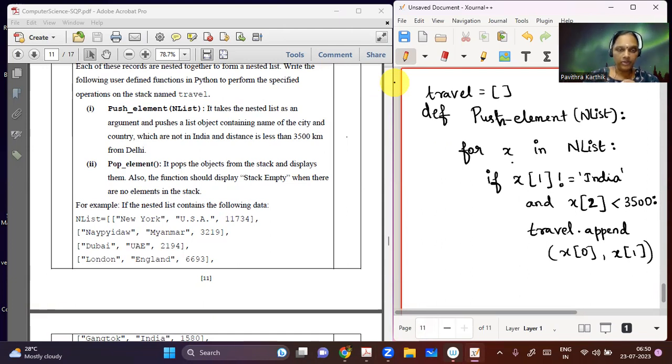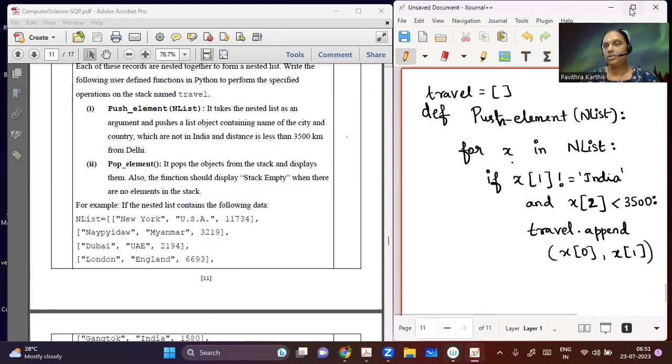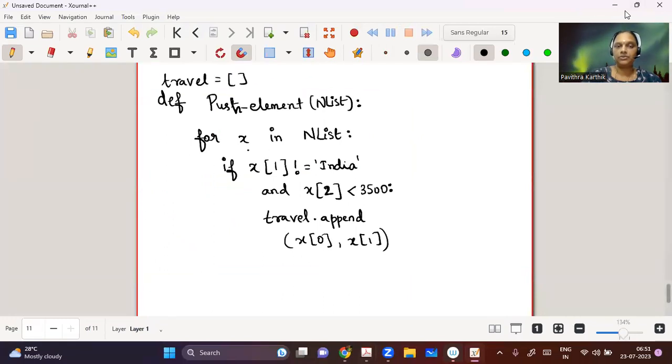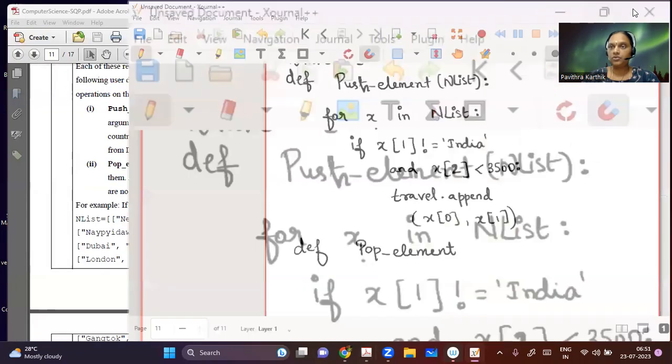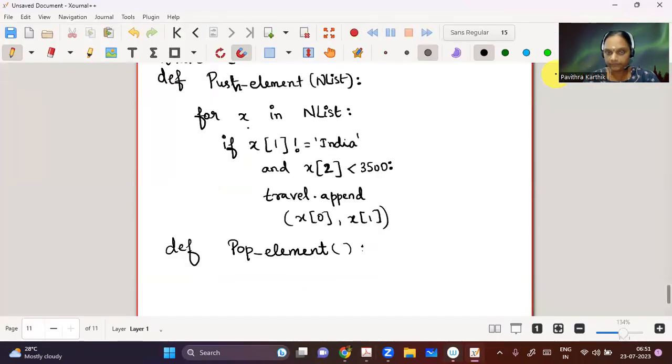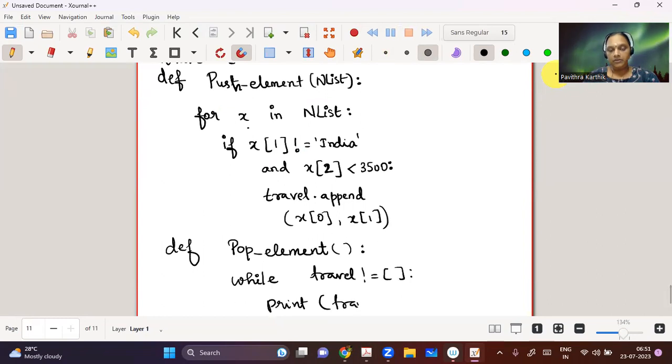Now we'll come back to pop to display stack empty. We'll do the same logic here because I don't have space. And just so I have a def pop underscore element. I don't have to pass anything here, but let's look at the syntax. Yes, it does not have anything passed. Pop element is never going to change for you. While travel is not equal to empty, print travel.pop.